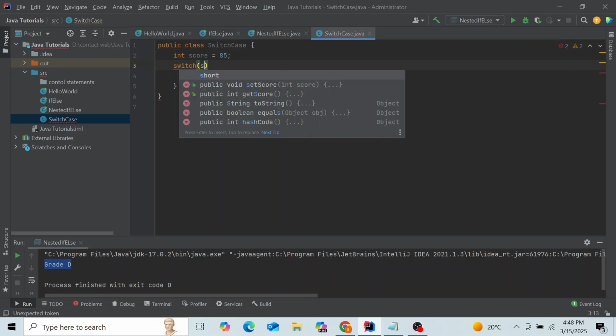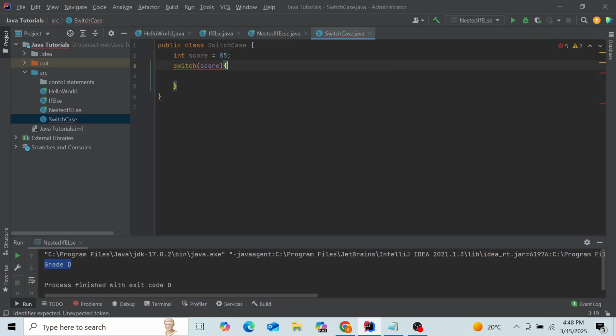I am going to switch score. Then I will say case 85.